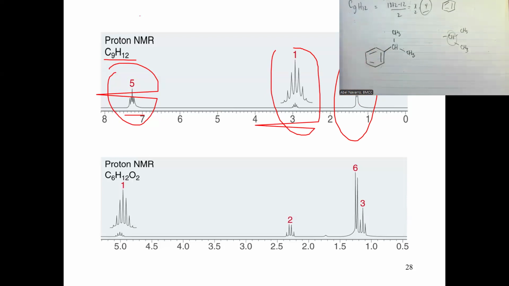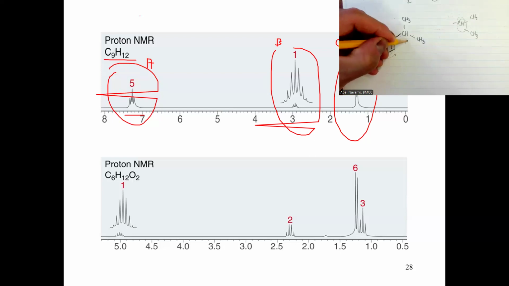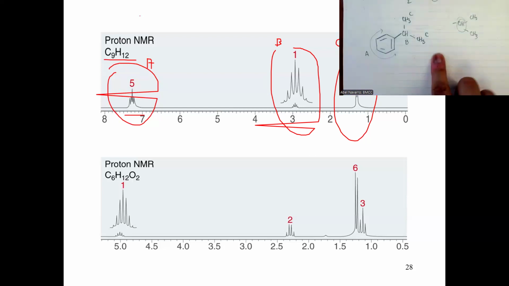Okay, and we need to assign peaks. Assigning peaks means putting label A, label B, and label C. How could you do that here? Well, here I can label all these A. This one I will label B, and this one I will label C. Okay, that's how you are going to do your NMR analysis. For the peak assignment, you propose your structure and then label A, B, C, and on the NMR spectrum you always say, this is the peak for A, this one is the peak for B, this one is the peak for C. Okay, makes sense? Good. Next one.